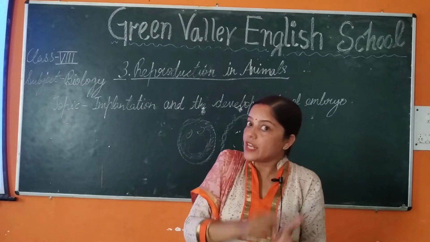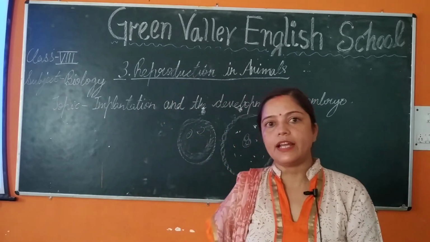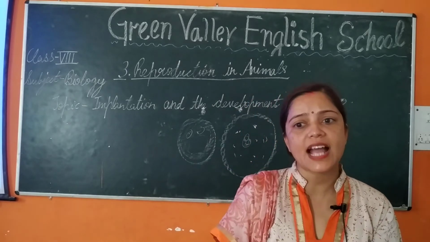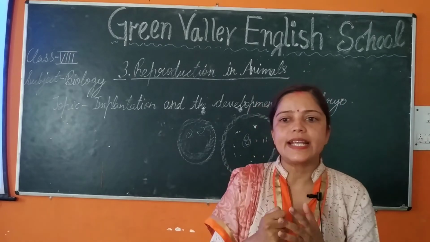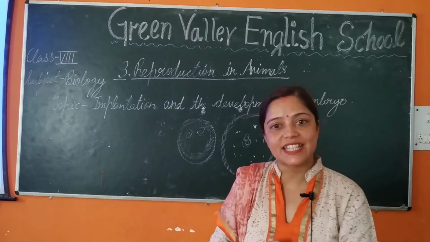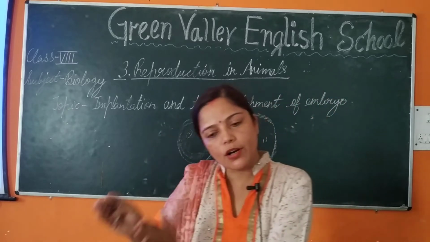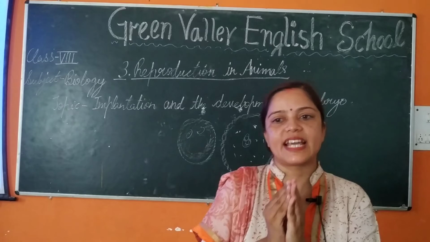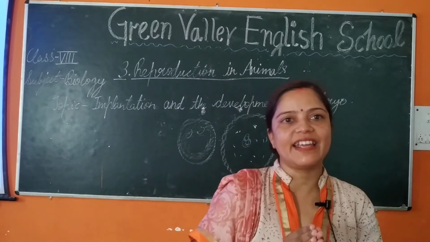Okay, now the period from fertilization of the egg till the birth of the baby is called gestation. It is called the gestation period, and in humans it is about 280 days or 9 months. Clear? So what is the gestation period? The period from fertilization of the egg till the baby takes birth, that whole period is called the gestation period. In human beings, it is about 280 days or 9 months.